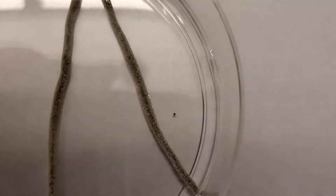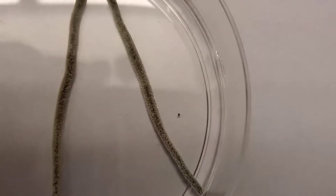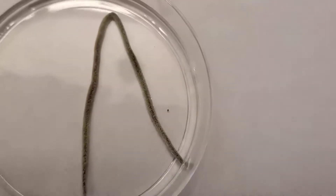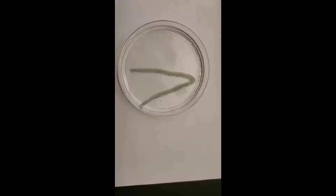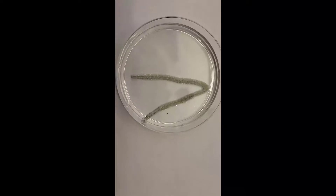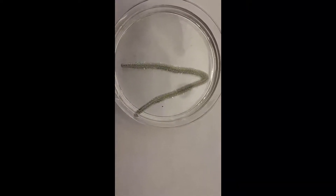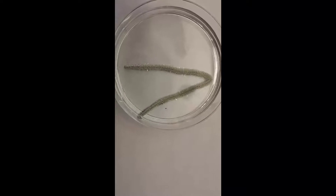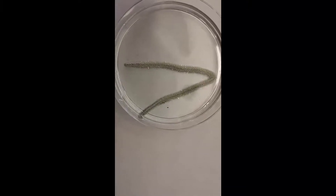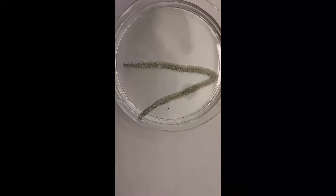You can start to see that fuzziness — that is silver. I'm gonna give it a few more minutes and see if we can get a little better visual. This has been about 10 minutes now, and you're starting to see the little silver really replacing that copper wire. It almost looks like one of those pipe cleaners, but see those little silver needles?